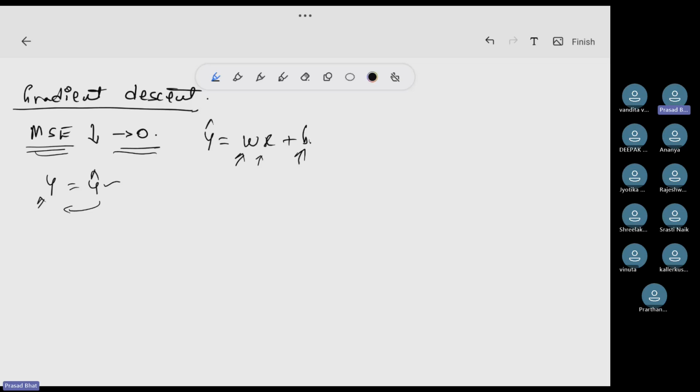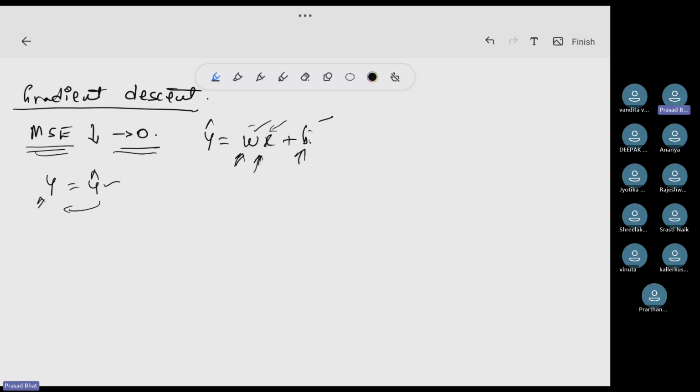Correct. Now to optimize this problem and get the best values for W and B, we need to change our perspective. In this example, X is a variable in the general sense, right? W and B are constants and Y cap is the target variable. That is what we are trying to calculate. But when the goal is to tune these two values, we need to treat W and B to be variables and then X as a constant. So here what we do, we already have the set, we keep X as a constant value. And then we treat W and B as variables.